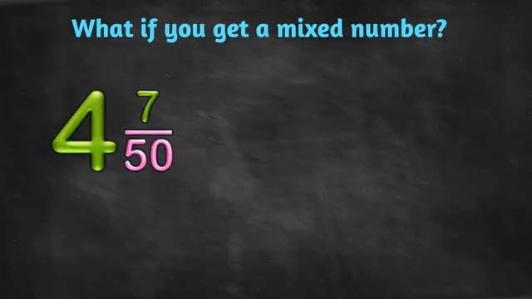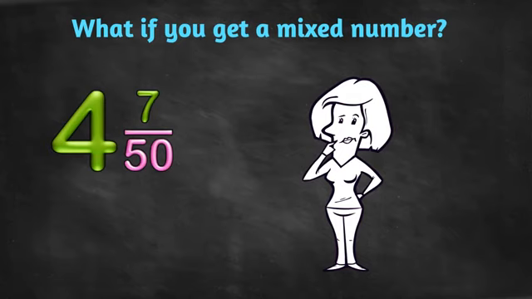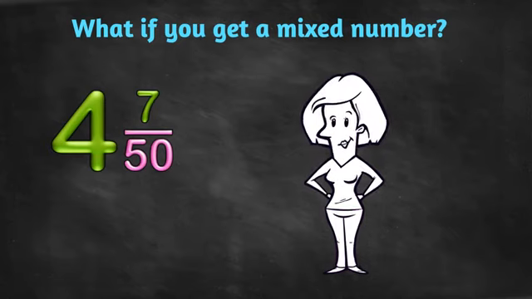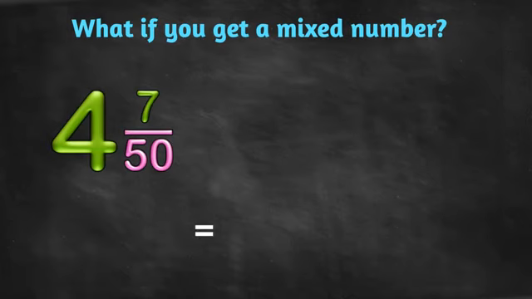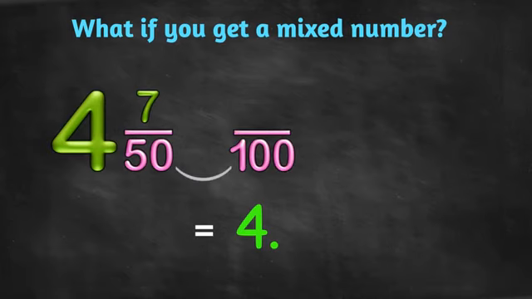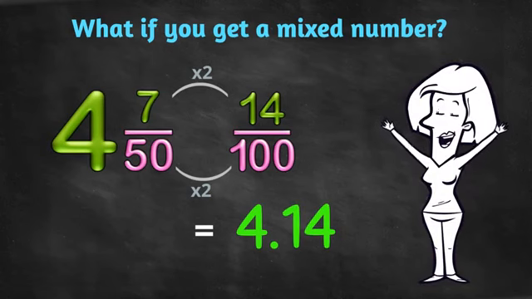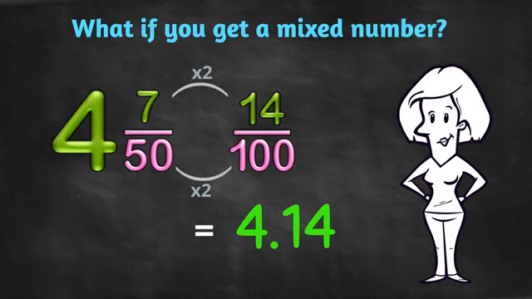4 and 7/50. Is that going to be too hard for you? I don't think so. First, put the whole number part in the answer. Then do the fraction part separately. To turn 50 into 100, you multiply by 2. So same up top. 7 times 2 is 14. 14 hundredths. Then the numerator is just your decimal fraction. Easy. You've got the idea, and now it's time to try some for yourself.